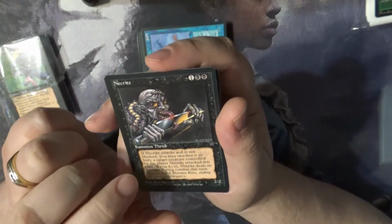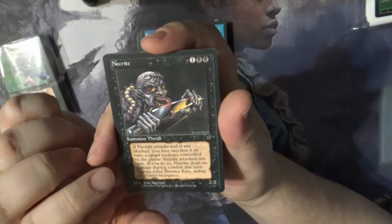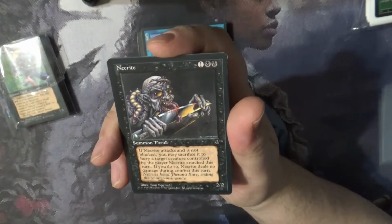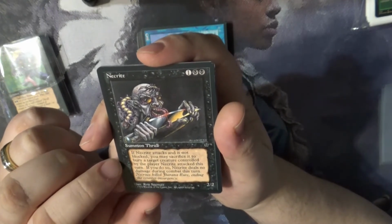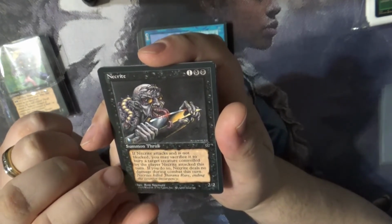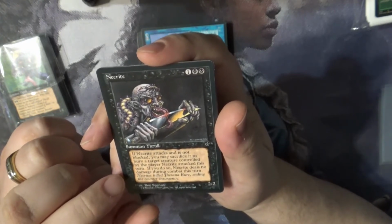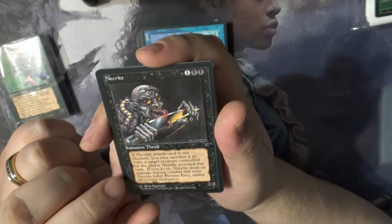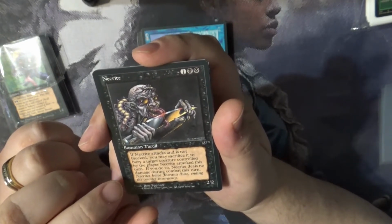So, yeah, this is a 3-drop. You guys can pause the video and read it. But if Necrite attacks and is not blocked, you may sacrifice it to bury target creature controlled by the player Necrite attacked this turn. If you do so, Necrite deals no damage during combat this turn.